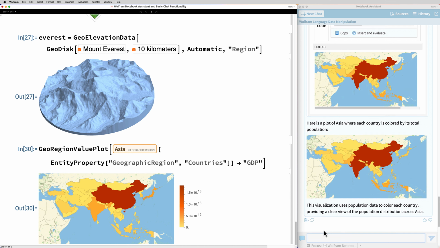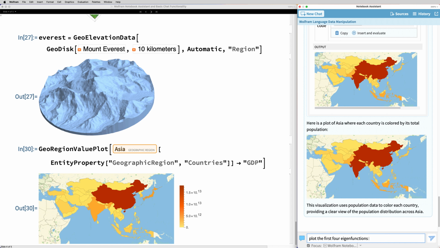A couple more examples using some of the built-in data that I thought were neat at least. My background is in physics, so of course I thought to ask it this somewhat silly question. Say, plot the first 4 eigenfunctions of the quantum harmonic oscillator.